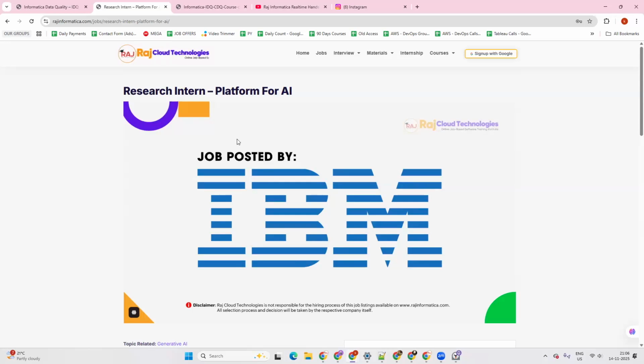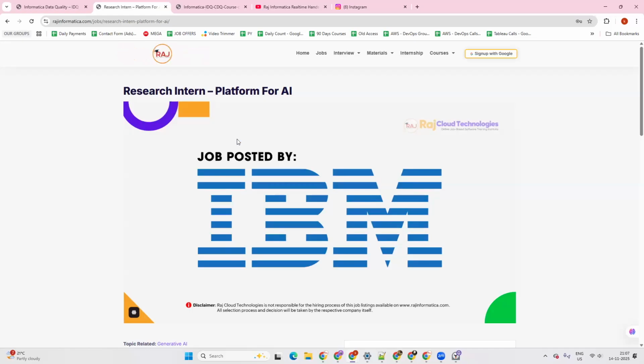from that day, only the enrolled students, that means the people who have taken any course. Okay, if you have taken the Informatica PowerCenter course from us, you can access all those jobs. If you have taken the generative AI course from us, you can access all those jobs. In this way we are going to make it so that it helps you more, without visiting many platforms, without visiting multiple portals.